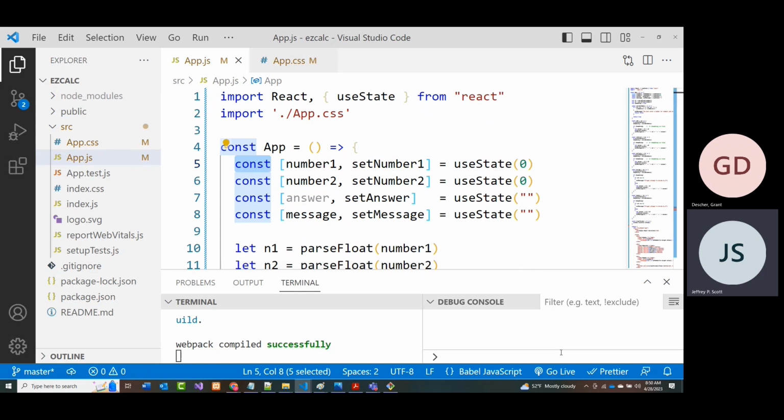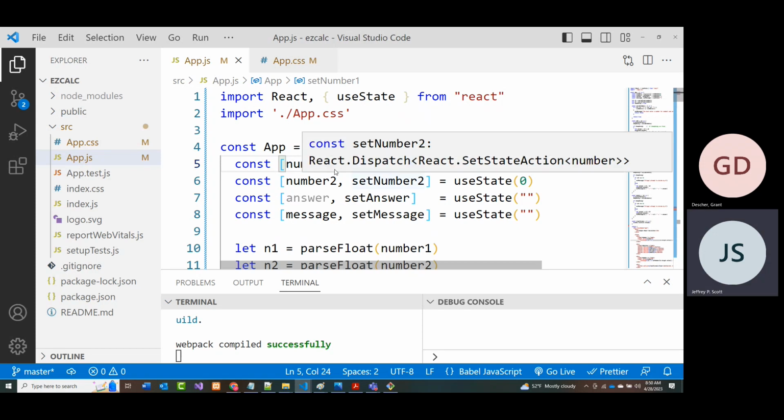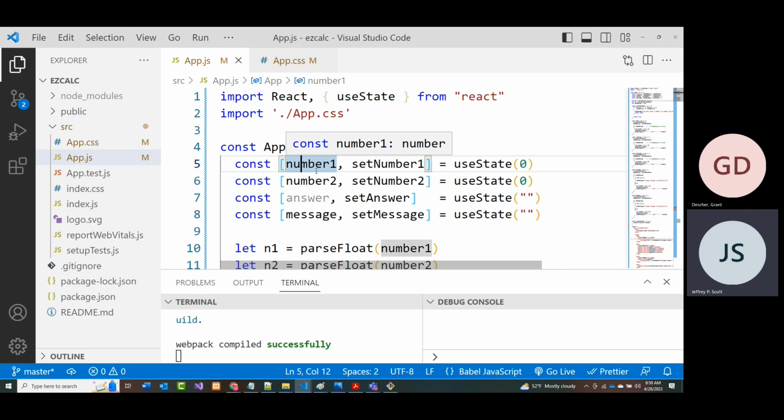They're const. The way you set these up in React is as constants, and the only way you're able to change the value is through this. When you set it up like this, you always set up two things in the array. The first thing is the variable, and the second thing is set followed by the variable name, and that's how you change its value.